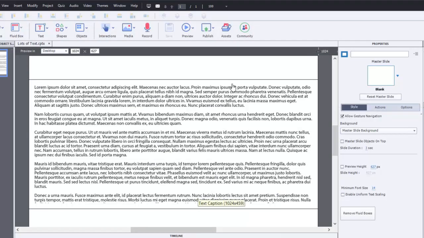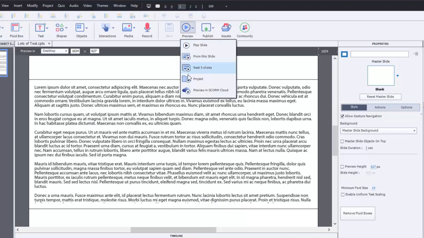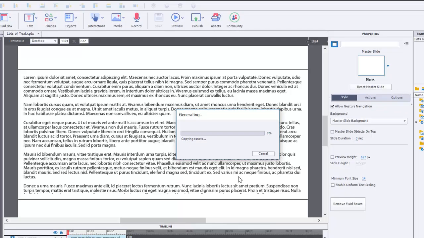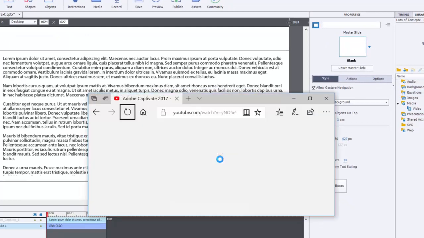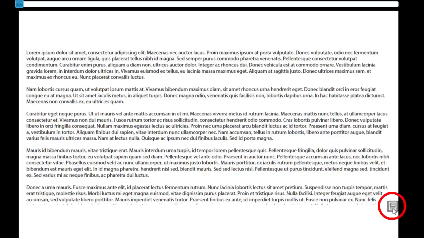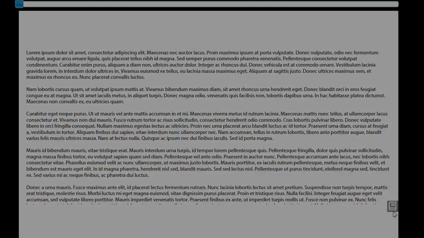So here's that example file I was talking about. I just put a whole bunch of lorem ipsum text in place there, and we can preview this project and see what it looks like with a browser. The text is greater than of course, even the space allows for desktop view. So we should see that icon. There it is. So there's my personalized icon. Again, you can use whichever type of icon that you want. Just make sure that it adheres to the same parameters as the original files.